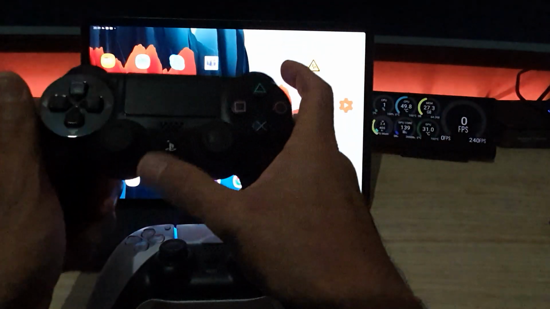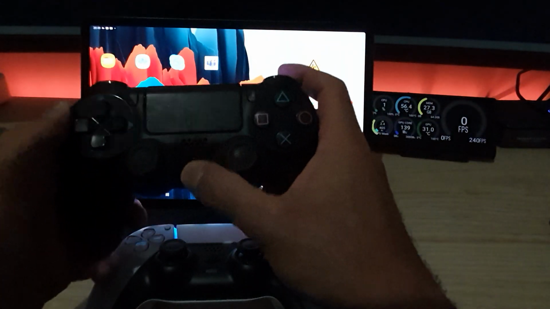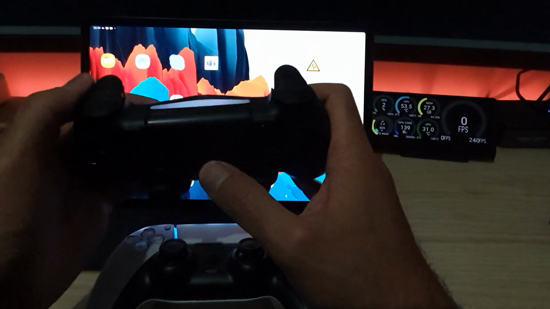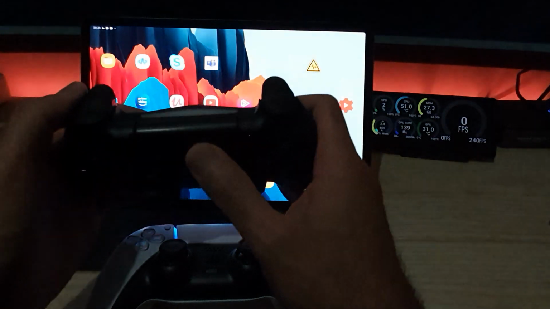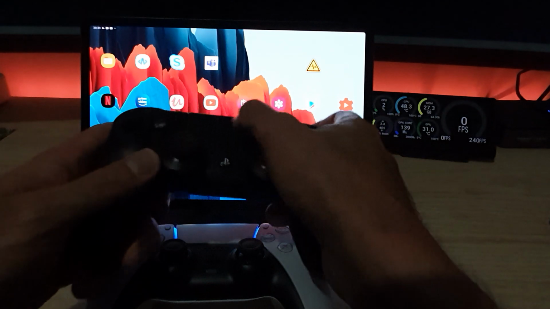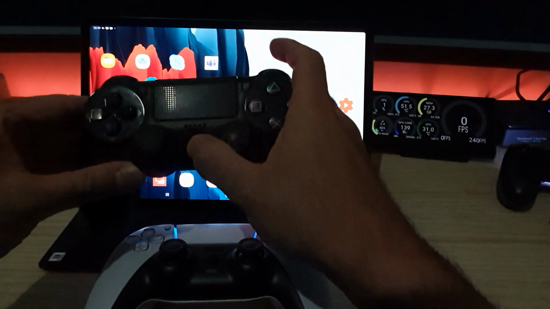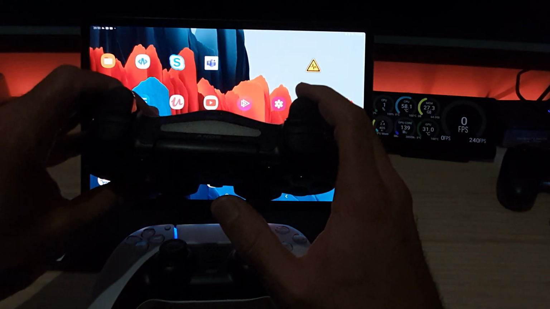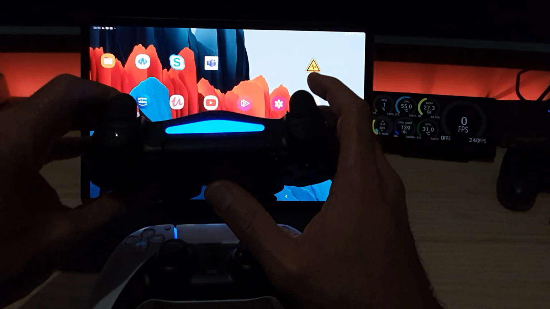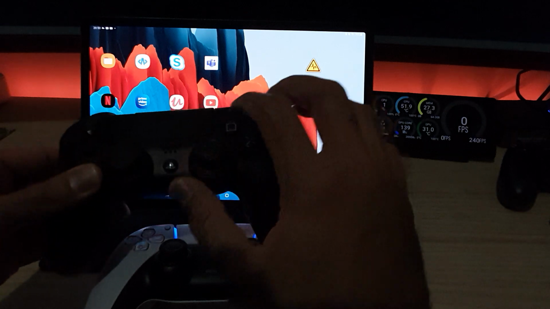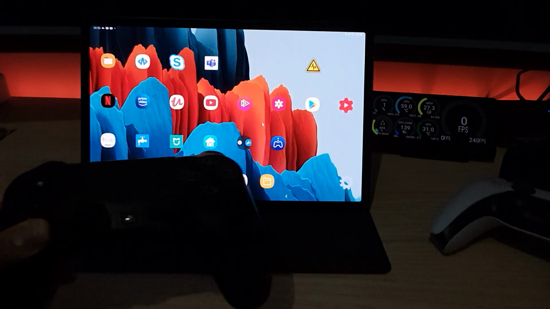I don't know if I can quickly pair this or if it's another one. Let's quickly see if it works. One of these might be paired to the actual tablet, just to show you the way it works. That's definitely not the right one. Got another one here. Let's try this one. Let's see if this one pairs. I'm guessing I can have more than one paired to the tablet at the same time. So that's working. Now I'm just going to put this aside for a second and show you this working.